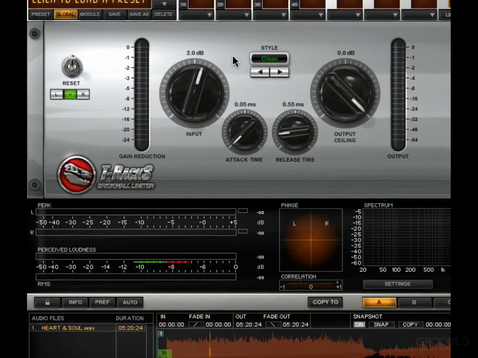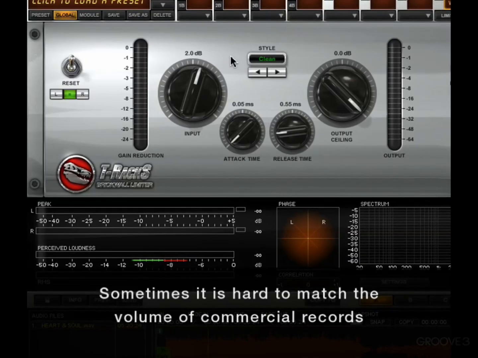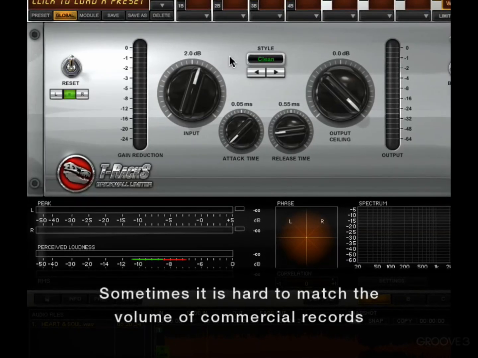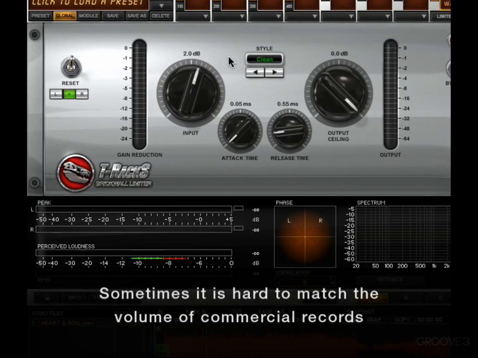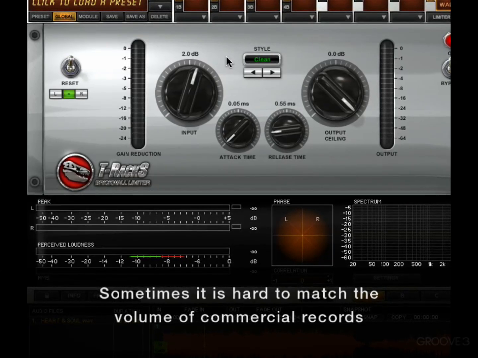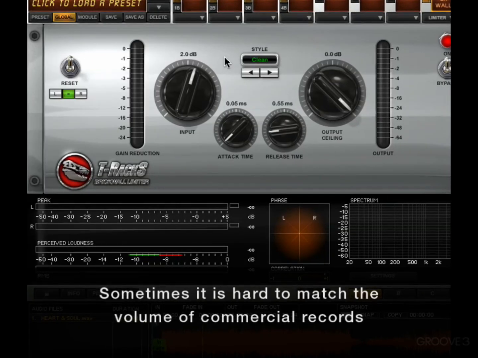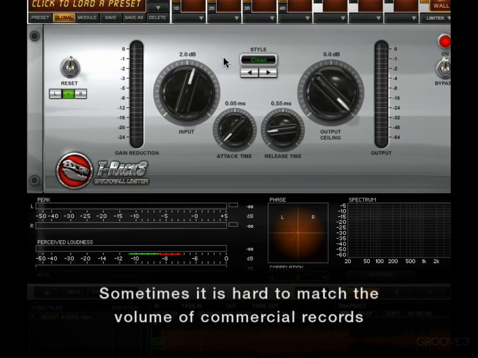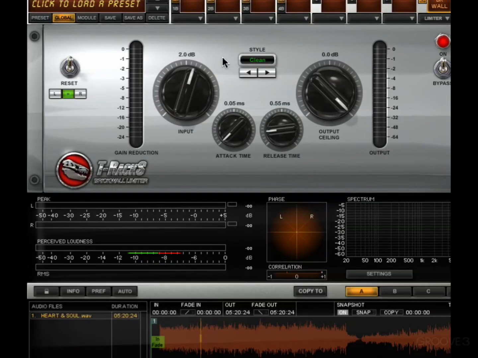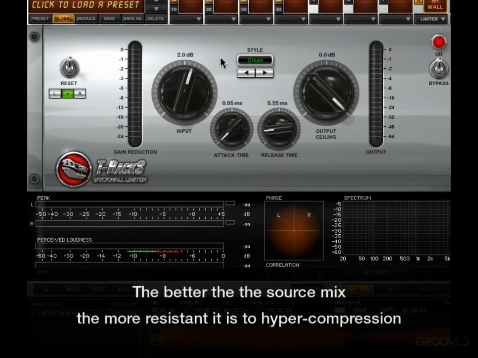Now, I'll be honest with you, sometimes clients come in and they bring a CD of their favourite artist and they want you to match the loudness. Even if the CD they bring in is not squeezed to absolute death, generally it's a major record by an established artist where the mixes themselves are just vastly better than what they've brought to you. There's no way you can match that perceived volume without causing ugly sound effects. And that's because of the weird irony here: the better the mix, the more resistant to hypercompression it is.